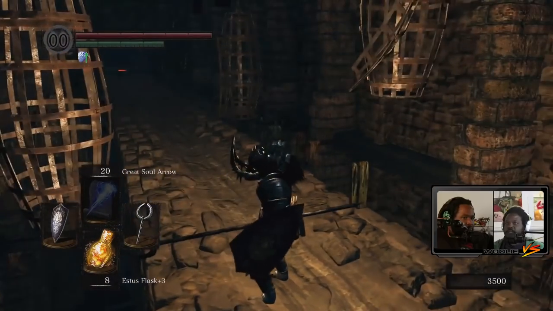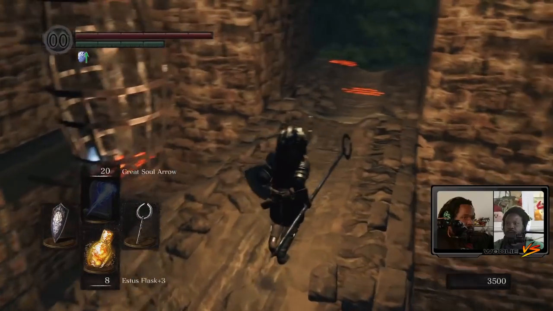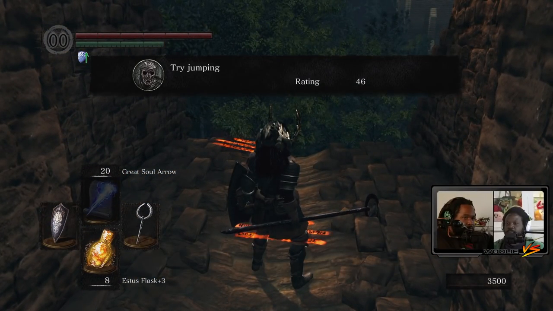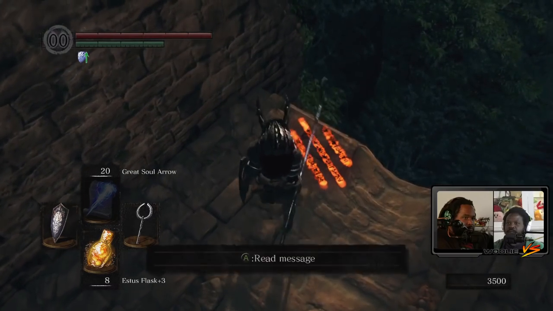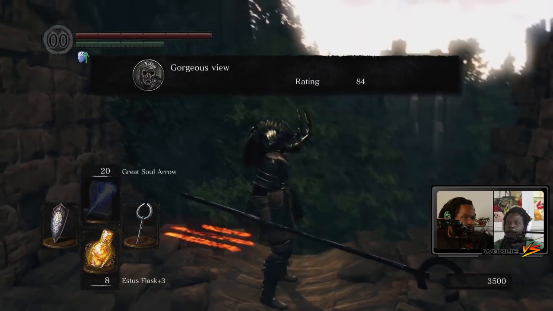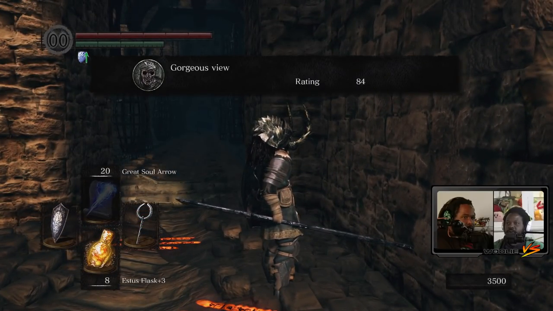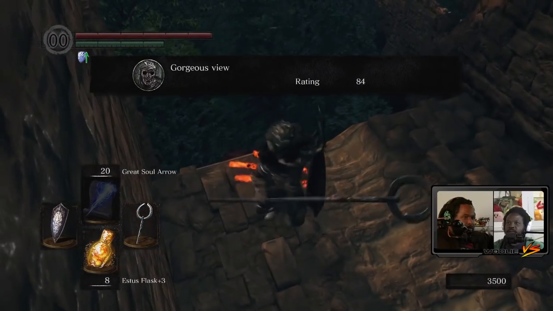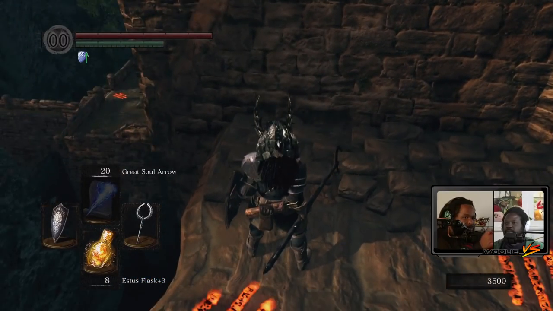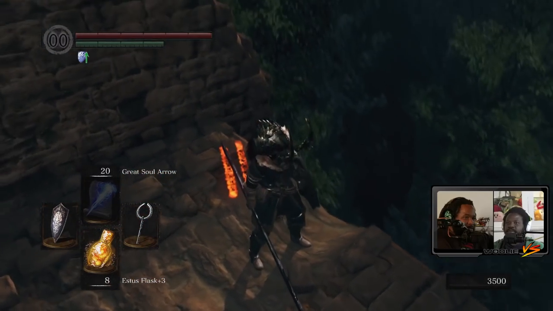Doesn't seem like there's anything. Yeah, that's the big boy. The second one. Okay. But how about that view? Try jumping. Gorgeous view. Look at that. So I guess you got the Dark Root all beneath you. Yeah. The fortress rising up. You got the little entranceway right over there. Oh, okay. You're looking in the direction of the Burg.